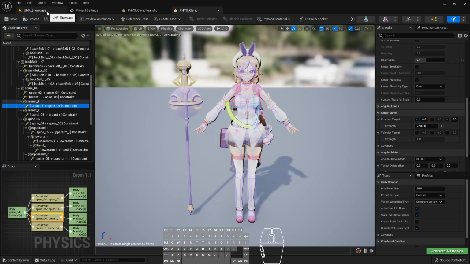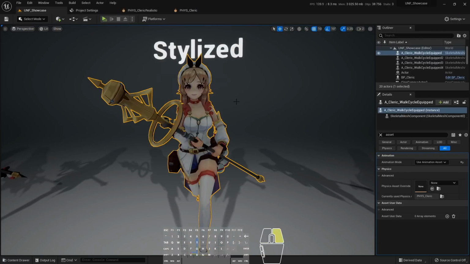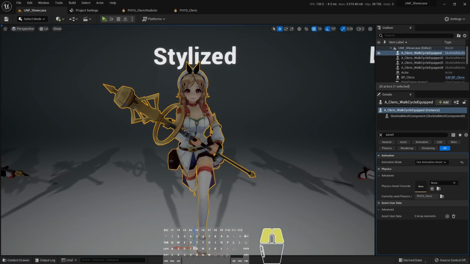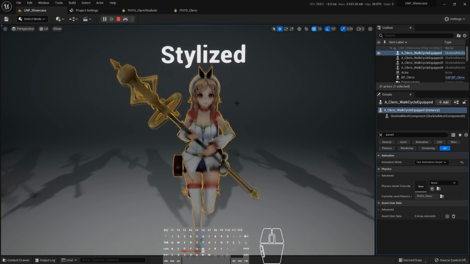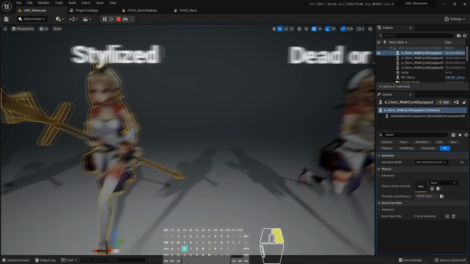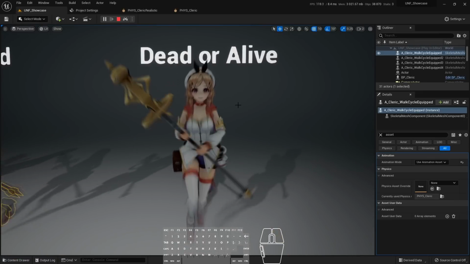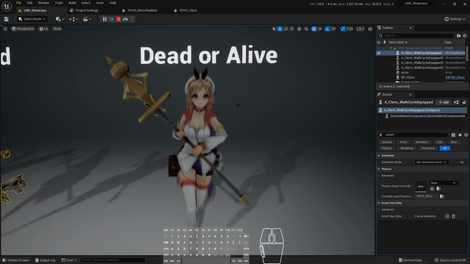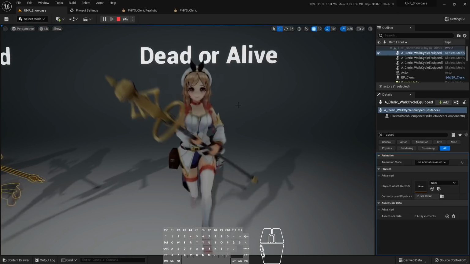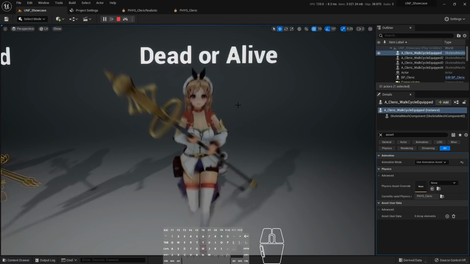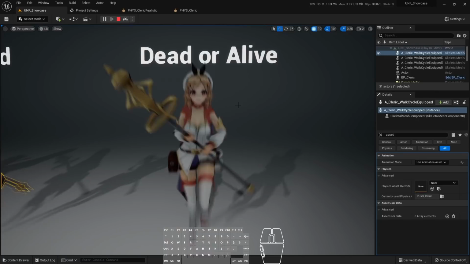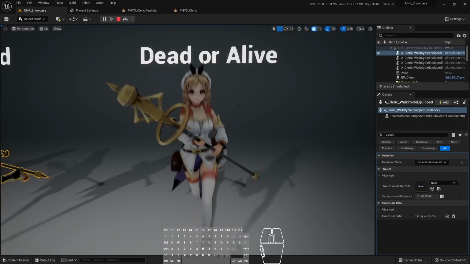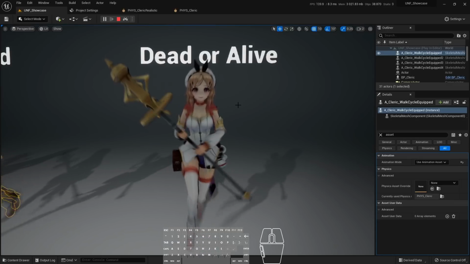And the last one is a pretty common one. If you have never heard of this game, it's called Dead or Alive, and if you have heard of it, then you probably know what to expect. In Dead or Alive, every movement is exaggerated. It is a fighting game, and one of the more known to abuse jiggle physics. And like I said before, it all depends on why you're doing it and how it is adding to your game.